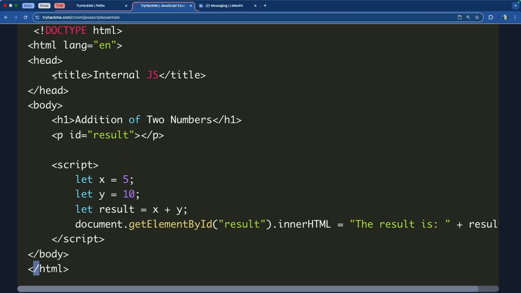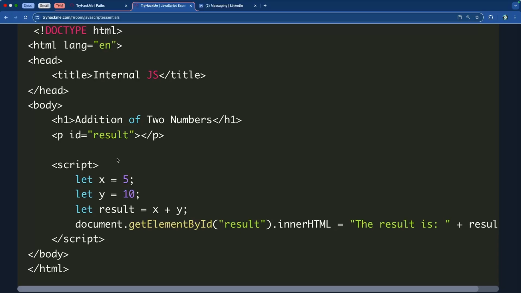And then we have the head tag right here that has the head closing tag. And then we have the body tag, and the body tag has a closing tag right here. And then we have the script tag, and the script tag has a closing tag right here. And then you have the H1 tag, which is for the header, that has its closing tag. And then you have the paragraph tag that also has its own closing tag. So everything in HTML or XML has to have a closing tag that essentially matches the opening tag.